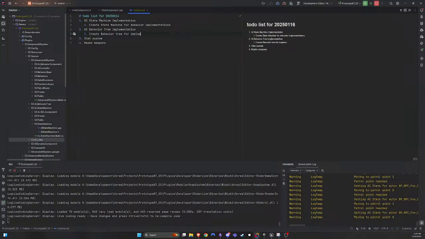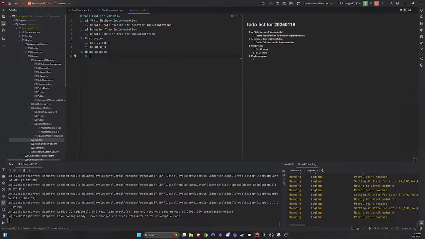I'm not sure if I'm going to be using the blackboard though. I don't really like the blackboard. Yeah. And we have some C++ UI work, and then we have some BP UI work. And I think we can start there.